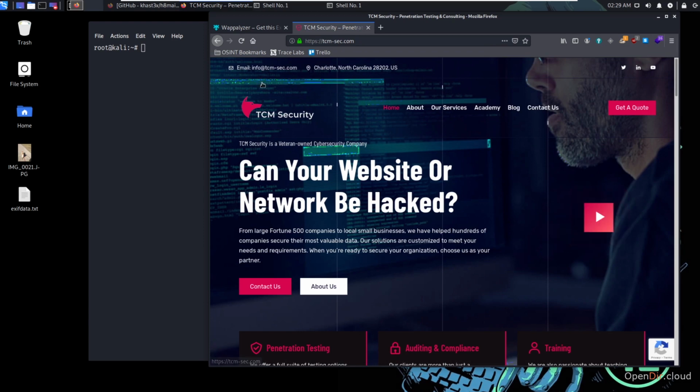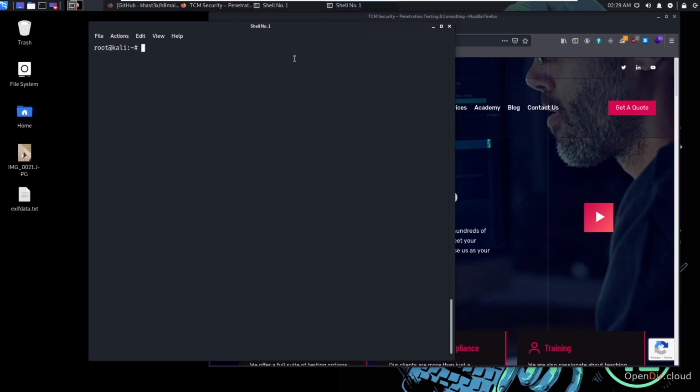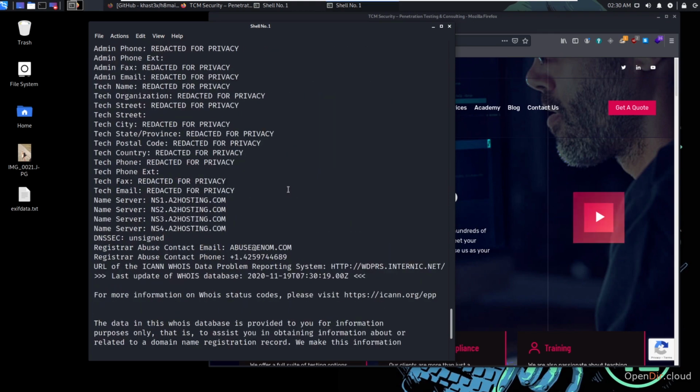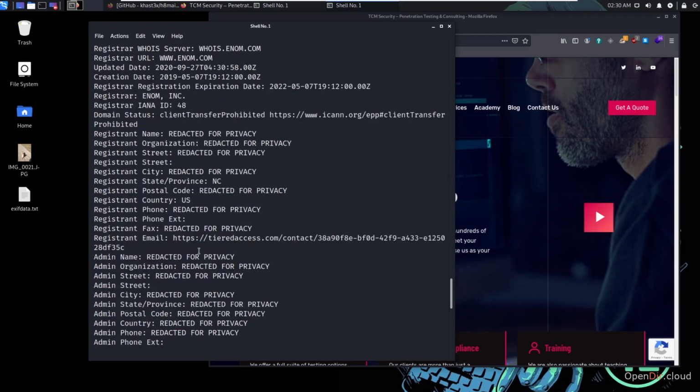The other thing that I want to show you are a few different tools that we're going to utilize, and these are very important to follow along with because we're going to utilize these again when we get to the automating section. So go ahead, and one of the tools is already built in. So remember when we ran the whois and we went through all those websites and looked at different things. You could do that from a command line in Linux. Let me make this a little bigger, but you can just say whois. And then we could just say tcm-sec.com, just like this. And guess what? If you scroll through, it looks pretty familiar, right?